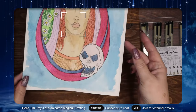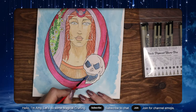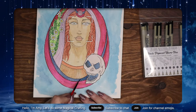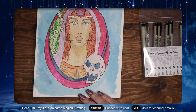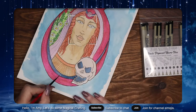Ooh, look at the blue shimmer. Ooh, I love it. I should put that on the moon. What? We're doing it. This palette is tricksy. What the dry colors look like and what the wet colors look like is just very different.